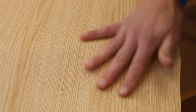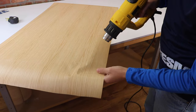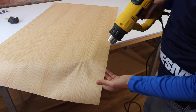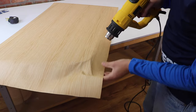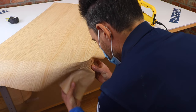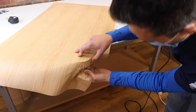Let's see how to do it. First we heat our film well until it softens — it takes patience. Now that the film is heated, let's start from the center of the corner. I grab the film with two hands in this way and go to tension it in the central part of the corner.